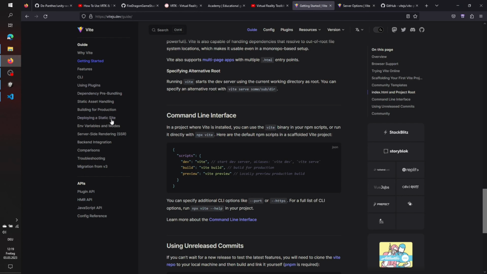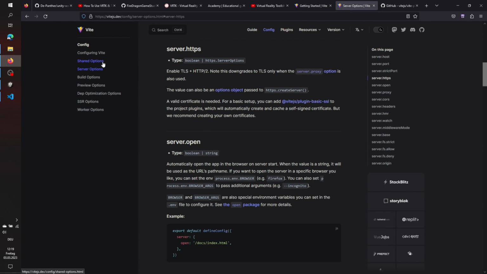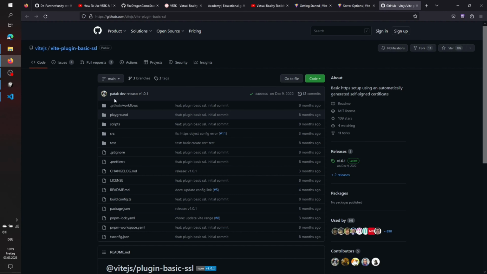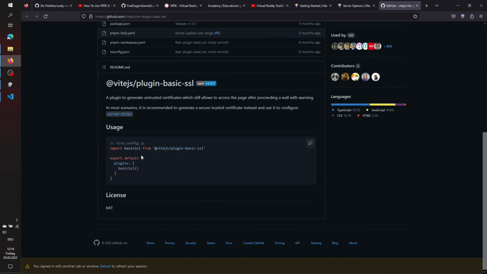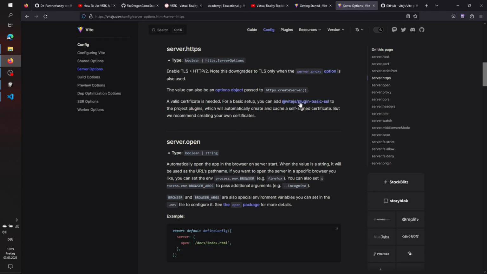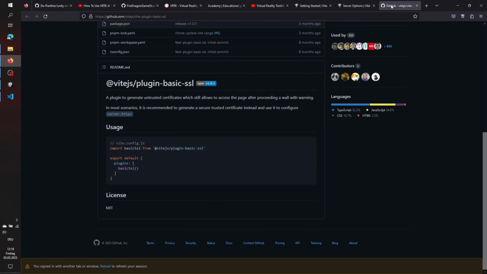So to take care of that, Vite also has a very good server option, but we only need it for local deployment and testing. So we will use the Vite plugin basic SSL, which comes with a basic SSL certificate. And we just have to install the vite.js plugin basic SSL. So just copy the name in a second. Here we go. Let's just take this one.